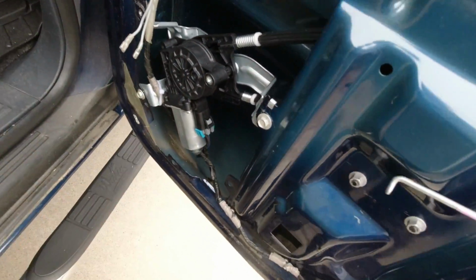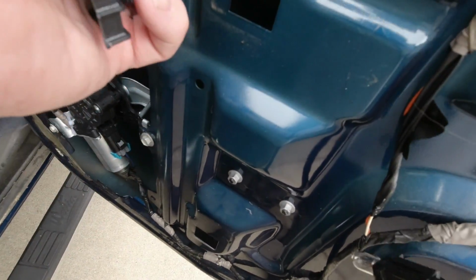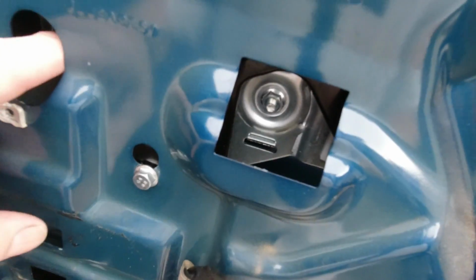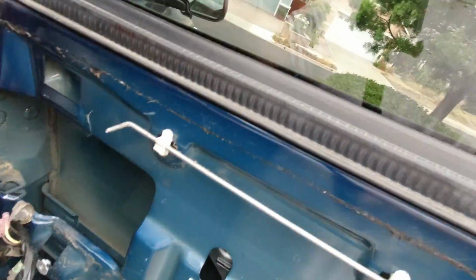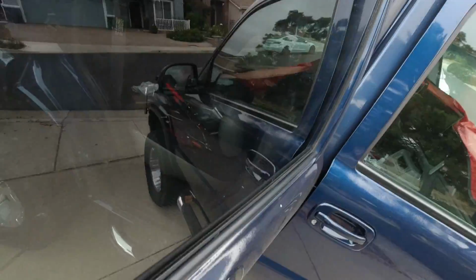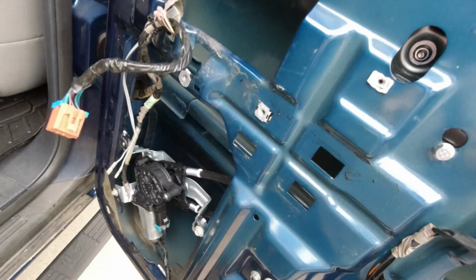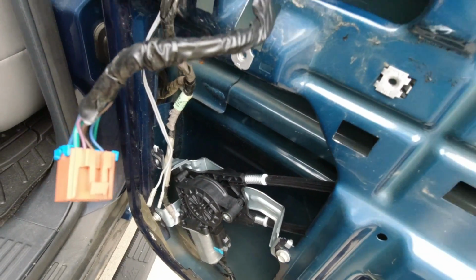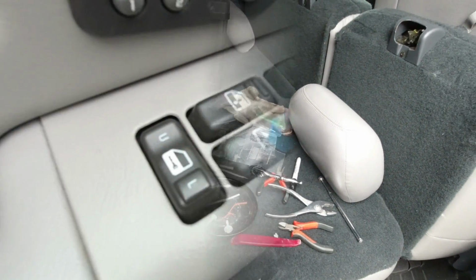But this is in. The old one didn't come out as easy as in the other YouTube videos I've seen. Holy moly, these two did not want to come out. I didn't want to hammer anything because I didn't want to break anything. I did torque these to 80 inch-pounds and tested it. You have to be careful when you're doing the seams, fitting the window, easier said than done. But this is an old truck. It's a hacker truck, but it's my truck, and I want to make it work. So now I have a window that goes down, and I will put all this stuff back together at some point.